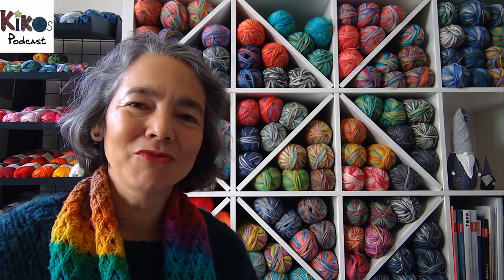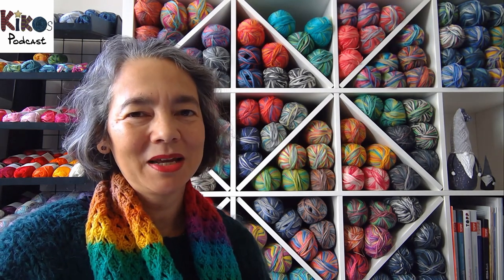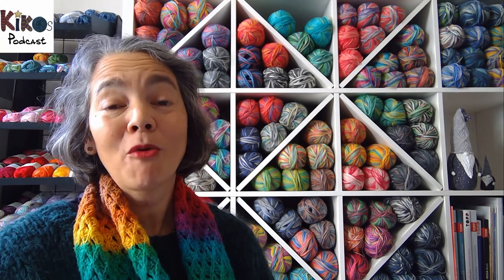So we had a look around and I couldn't see any of my squares. I couldn't see any of the squares that the people from my knit group and my customers and my friends donated. But then the two or three people from my knit group who were there with me in Darmstadt decided to buy one of the blankets for my shop so I could either put it somewhere or hang it somewhere and just show that I supported that happening and that I am one of the voices against violence against women.